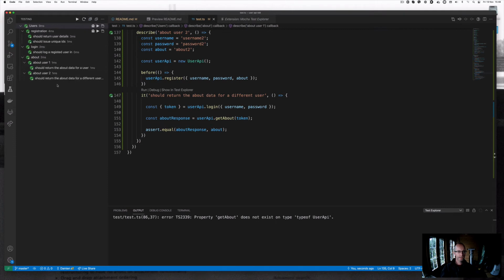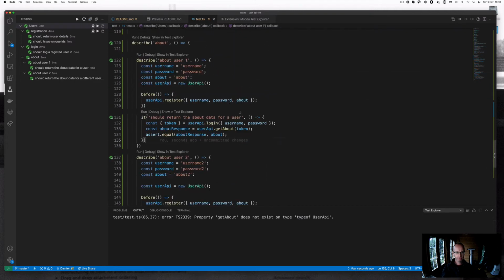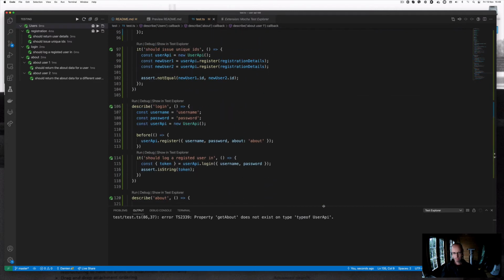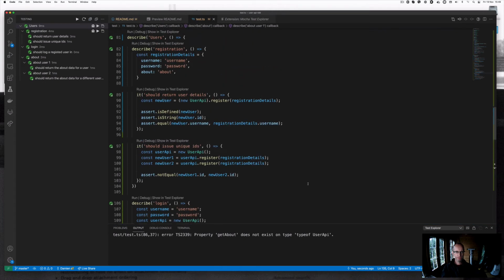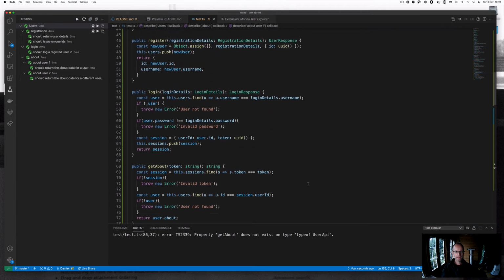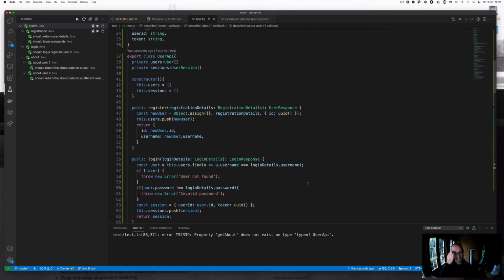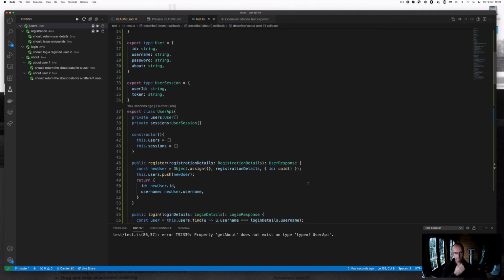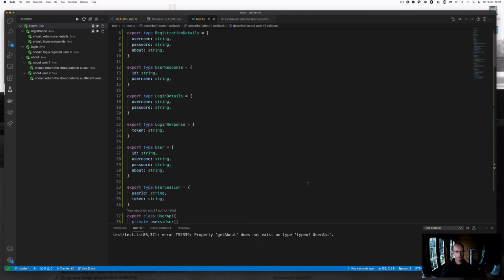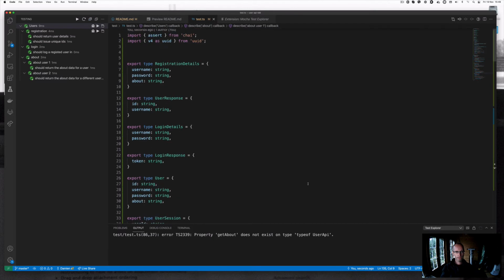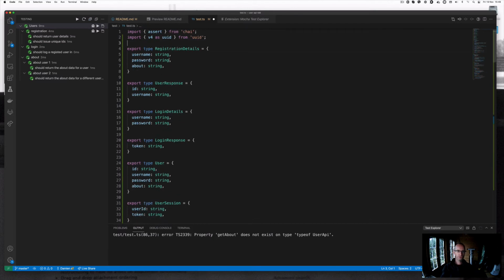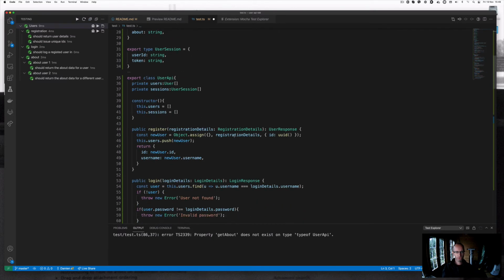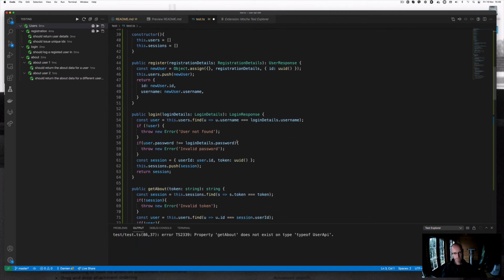They are all returning, they're all green. So now we've got something we can kind of reason about. A bit. And now I'm not sure whether it makes it harder to read having everything all in one file, but I'm going to persist with this just for a little bit longer.